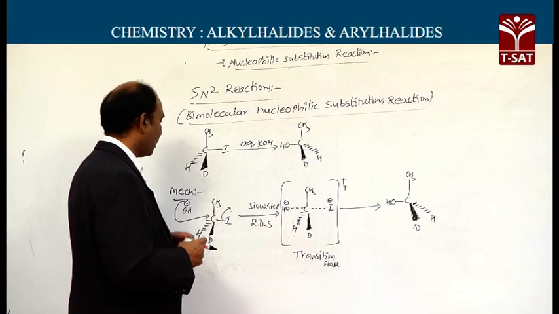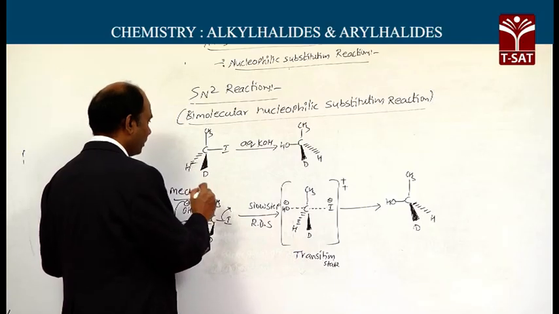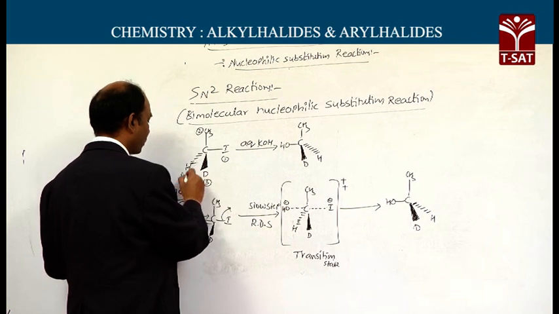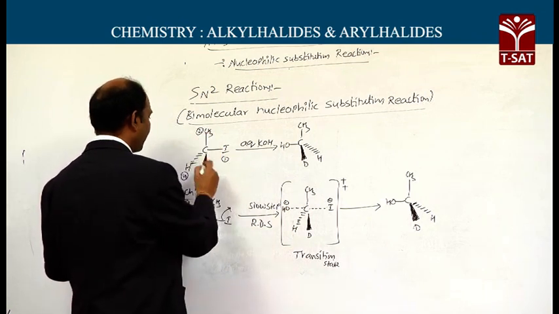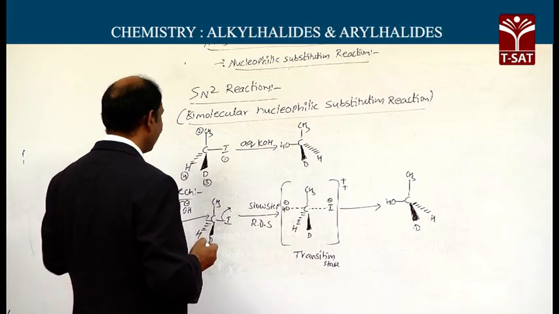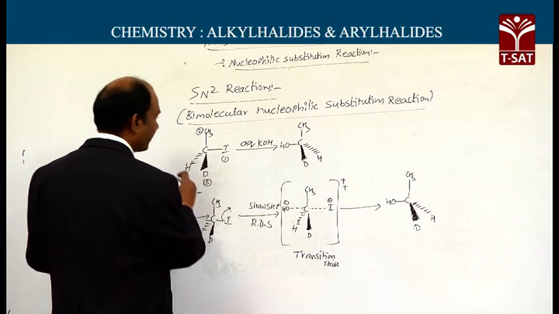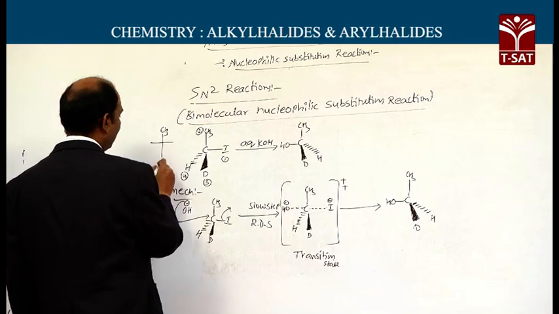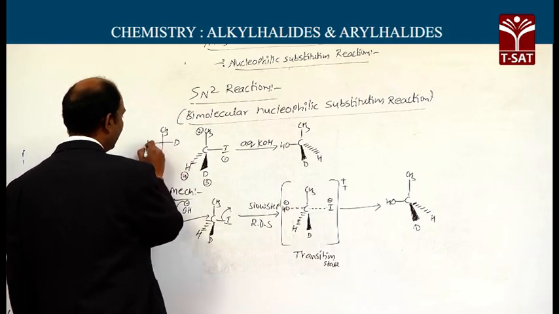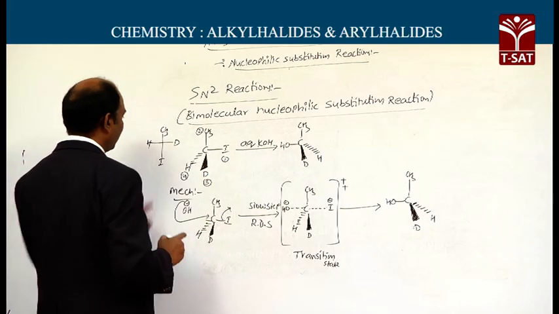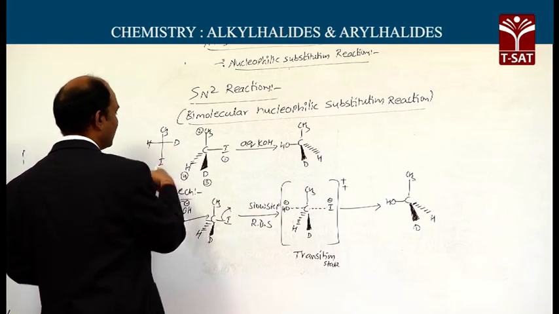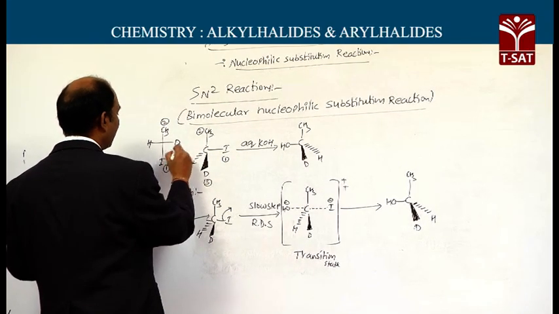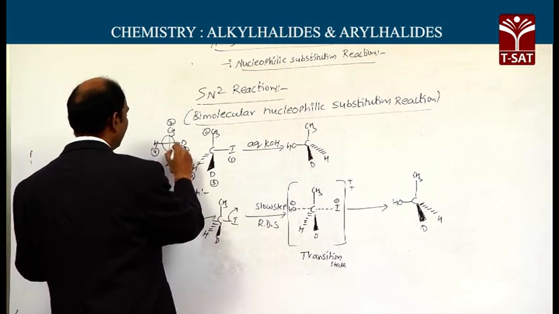We can take R and S. Here, this is 1, this is 2, this is 3, this is 4. Here 1, 2, 3 is in the anti-clockwise direction, or otherwise we can convert this into Fischer: that is CH3, here this is I, this is deuterium, this is H. This is above the plane, this is indicated on the right side, this is indicated on the left side, this is CH3 and I. Here this one goes first priority, this one second priority, this one third priority, this one fourth priority. 1, 2, 3 is in the clockwise direction.